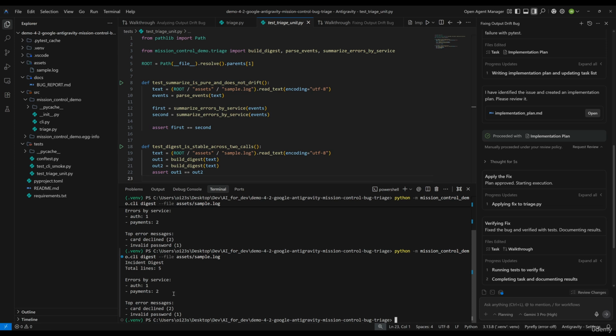If it doesn't, that means we have state leaking somewhere, like a global counter or a hidden cache, and the output can't be trusted for incident reporting. That's why we ran it twice and compared the output, and you can see here this is great. This is why determinism matters. The same input should always produce the same output, or you can't rely on the tool in production.